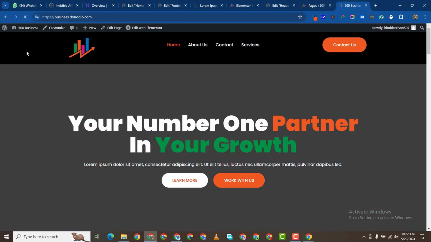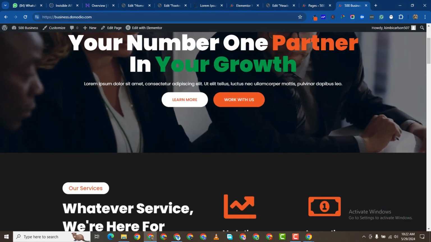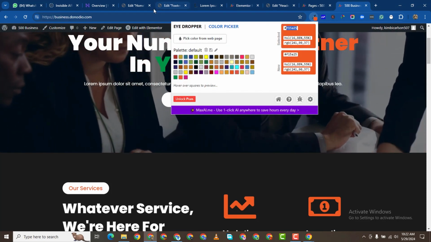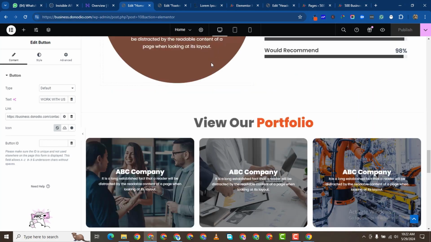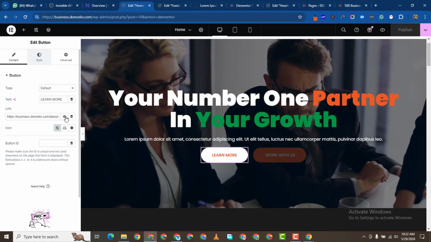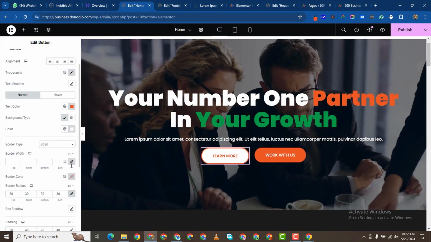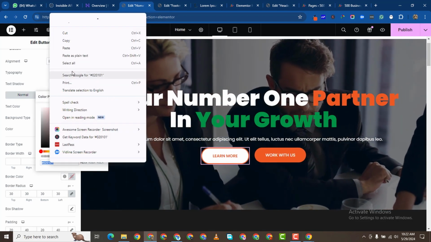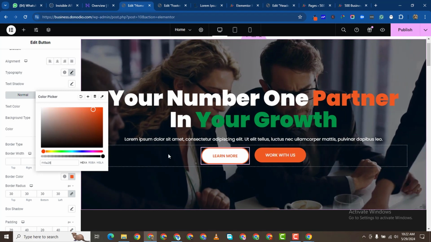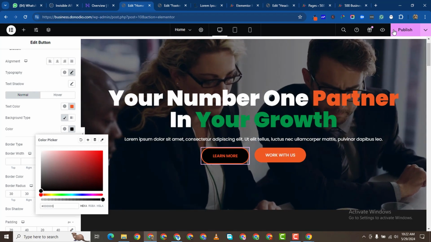I will reload now, and then you see it's all black and it's looking quite good. I can give this the border to be orange. The border of that should be orange. So let me do that. And the border should be solid, and it's going to be orange. So there you have it. And why not? I can make the background of that to not be white, but it should be black.